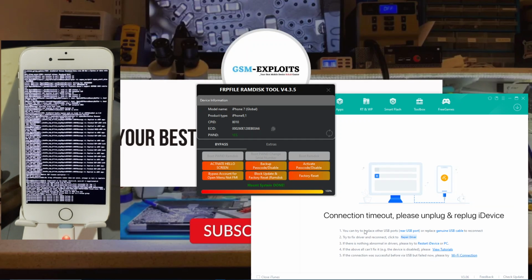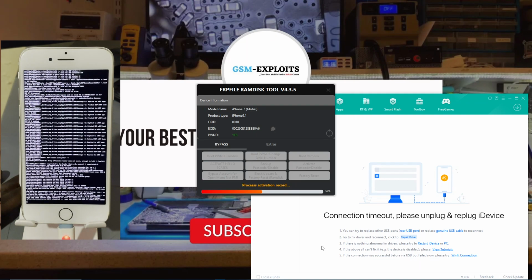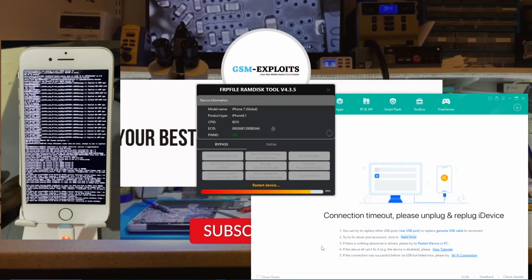Okay, so the system has successfully been mounted, and what you're going to do this time around is to click on the activate passcode button. This is going to upload the activation files we backed up on the PC back to the device and then for it to get activated.